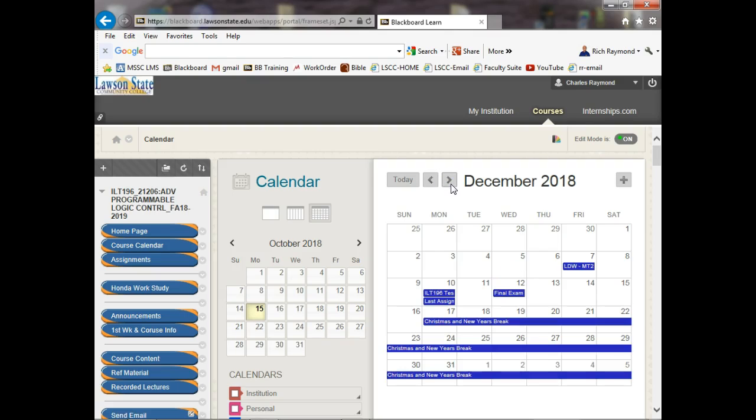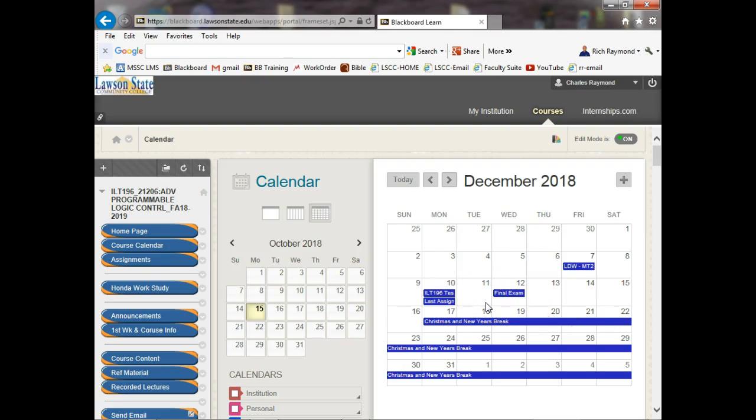And then test 3 will be given on the 10th of December, and the final exam will be given on the 12th. Anybody? We don't have anybody graduating in here. I don't know how they're going to do that. This is the final exam day, and guess what else happens on the 14th? Graduation. So that's going to be interesting.